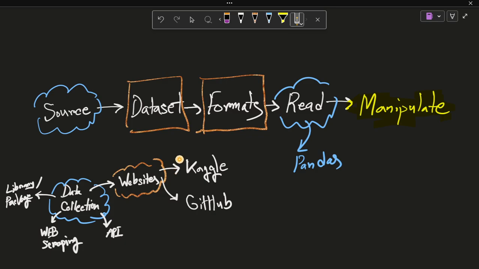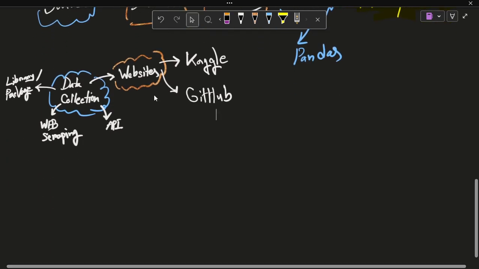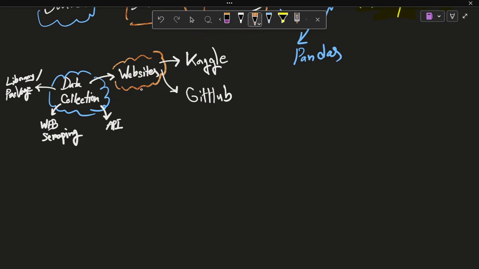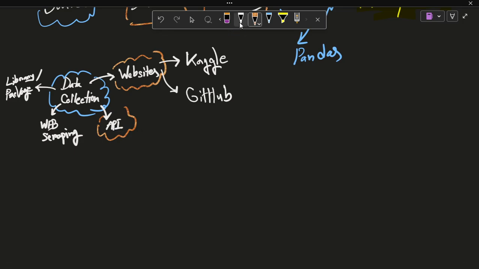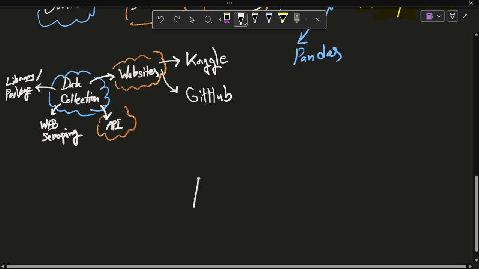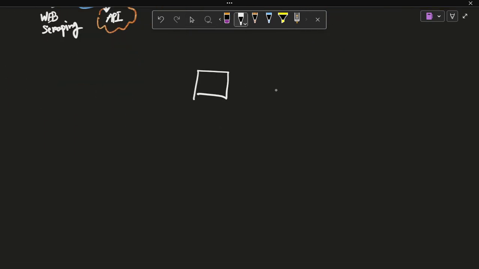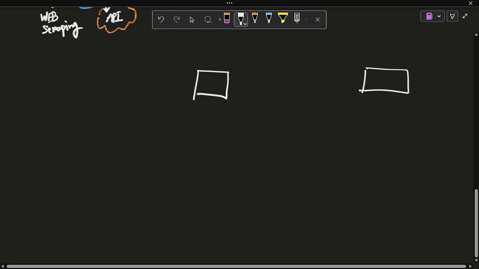Another option that you have here is the API. This topic is a huge one, so I'm not going to cover it whole in this session, but let me give you an idea of what an API does. Suppose this is your system, and this is a browser or website or system number 2 from which you want to collect the data.